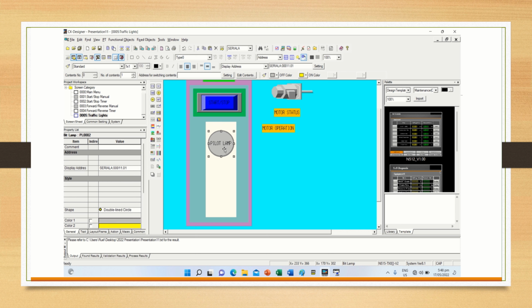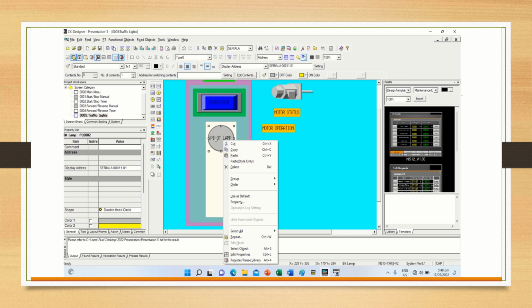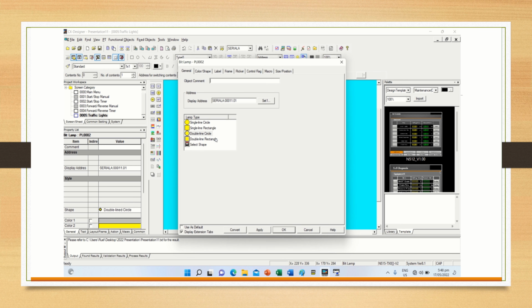And then now copy, adjust the bulb, and then we will copy it, the pilot lamp, to make the red, yellow, green lights.